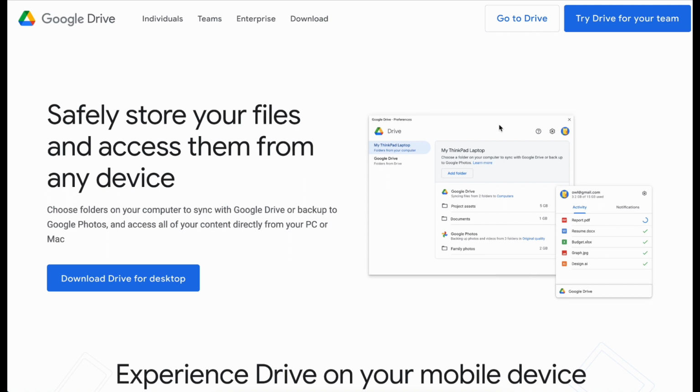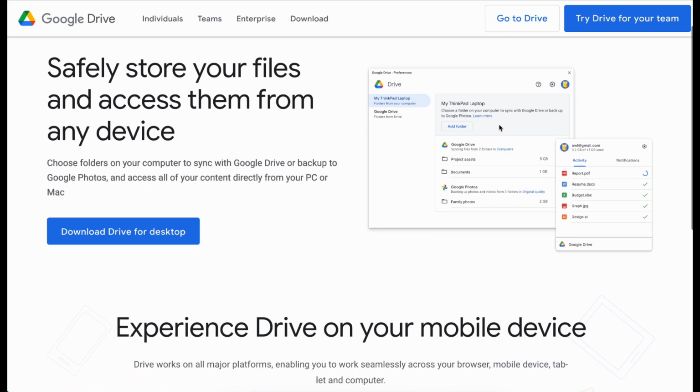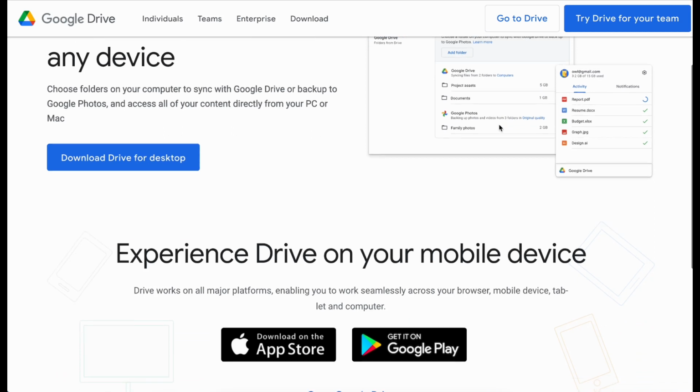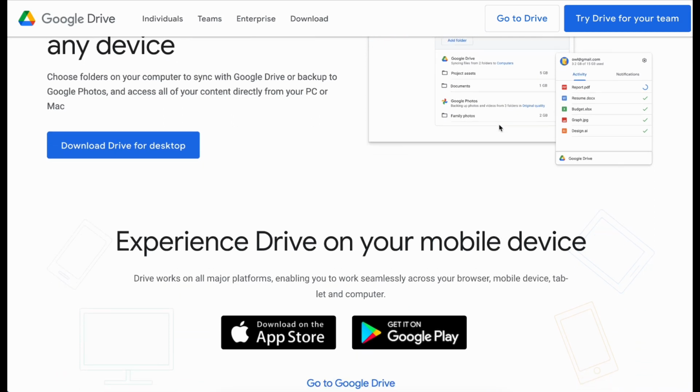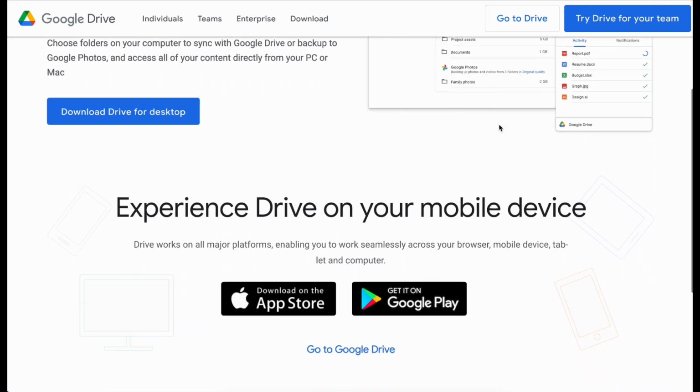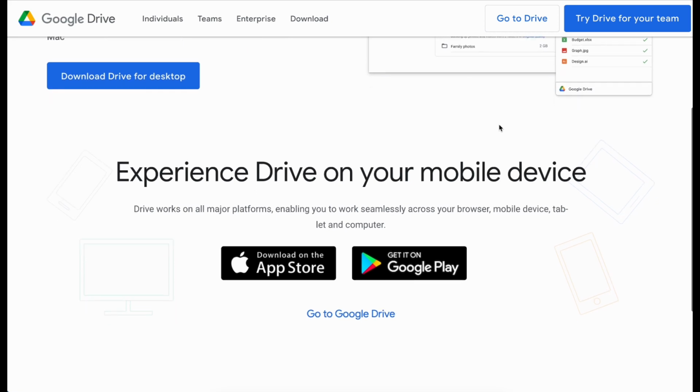So there you have it. Those are the 4 apps, tools, and systems that I would be recommending to online coaches and personal trainers looking to be online coaches to really be more efficient, be more systematic, be more organized, and essentially get more done in their online coaching business.